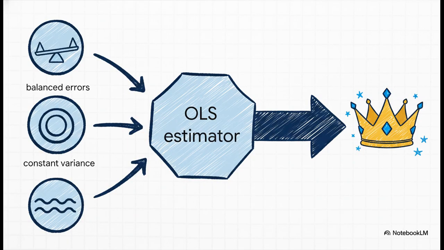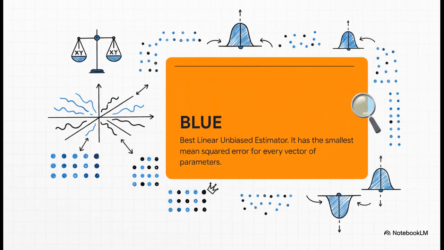See, when all those conditions are met, the workhorse method we all use for fitting our model, ordinary least squares, or OLS, it earns this really cool title. It becomes BLUE. And trust me, BLUE is the gold standard. It's exactly what we're aiming for. So what is BLUE? It stands for Best Linear Unbiased Estimator. Unbiased just means that on average, our estimates hit the true value. They're correct. And best means they're the most precise estimates you can possibly get. They have the smallest variance. It's the best of both worlds.